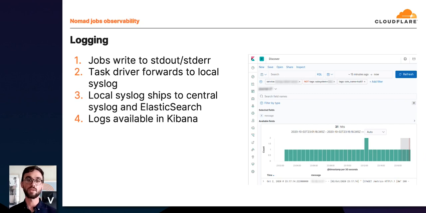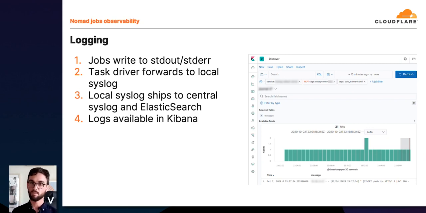But also what it's doing is that it's just forwarding logs, which are being written to standard out and standard error, to the local syslog server running on each machine in every data center. And then the local syslog ships those logs to a central syslog server we have in our core data centers, and they become indexed in Elasticsearch, and teams can see in real time in Kibana logs for their services running on top of Nomad.